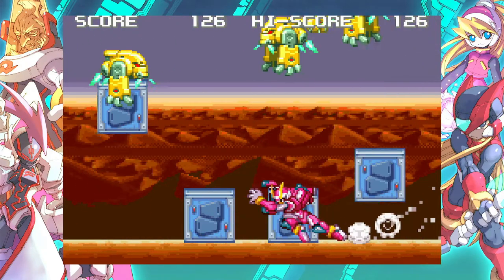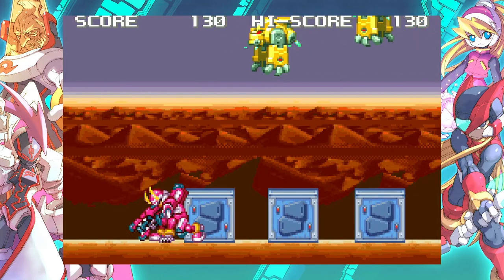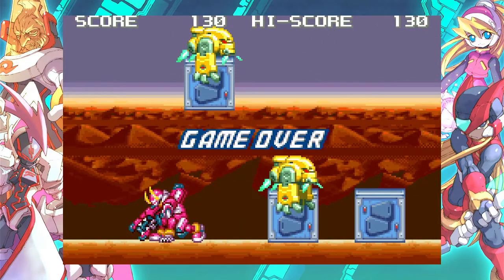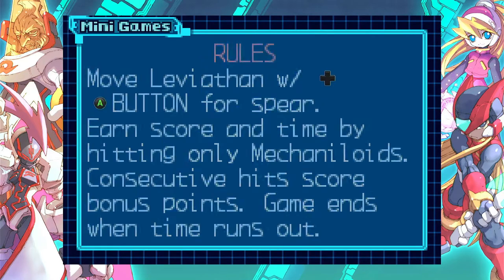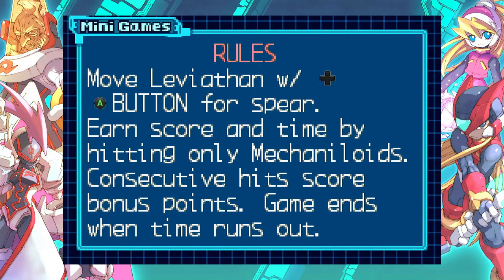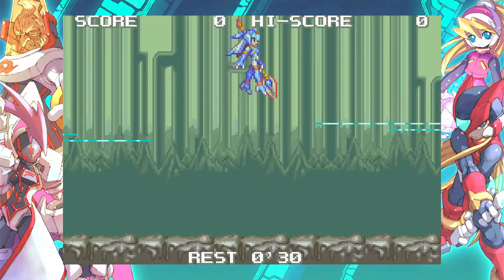But it's very hard because... God damn it! It's only hard because you will have to concentrate on almost all of them. Right, Leviathan. Move Leviathan. Yeah, we know that. And then A button for spear. Earn score and time by hitting only mechanoids. Consecutive score bonus points. Game ends when time runs out.